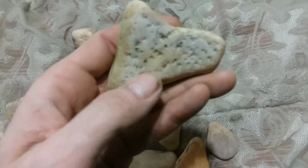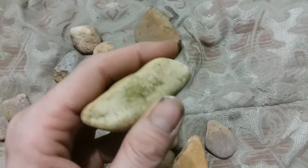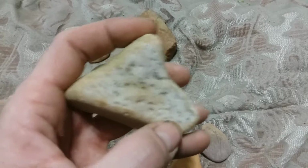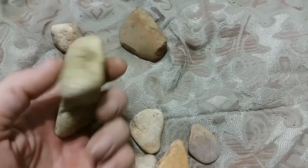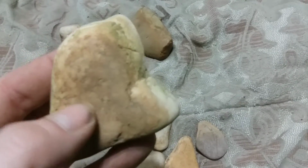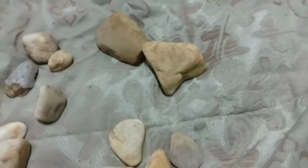So look at all these pits. These are usage pits. This has been used quite a bit. And what I think they're doing here is thinning this piece out. They're using this top, picking all over it, so that it gets thinner and thinner till they get the size that they want. And you see the triangular shape. That's not an accident. I bet there's a point inscribed on here. See these lines right here? I can't say for sure about this one.